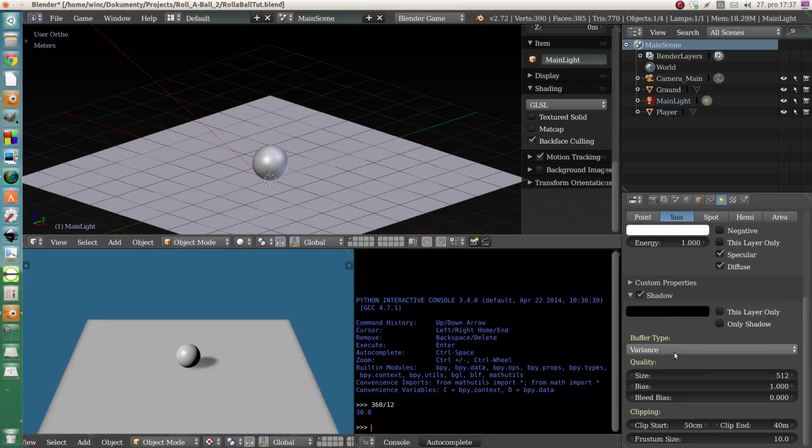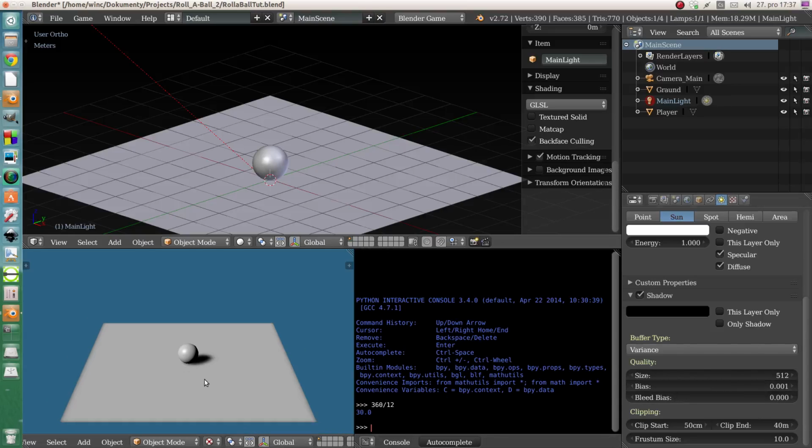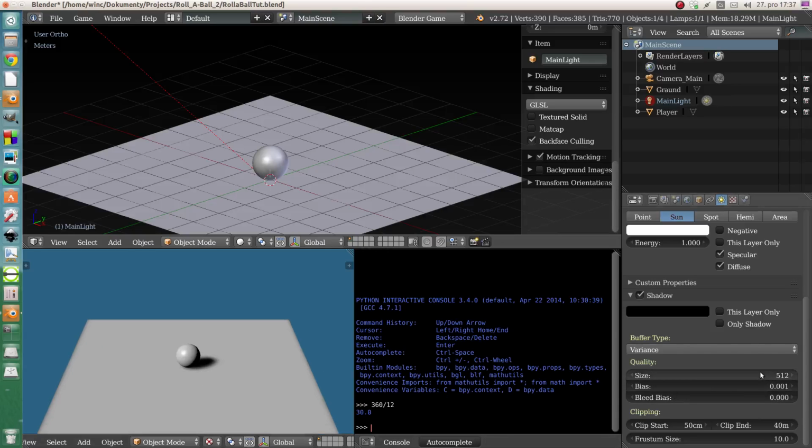So go for variance, which is the soft type of shadows. Change the bias as low as you can, and then play with the size, the resolution of the shadow. And I will use something like 1024, which should be enough for a nice smooth shadow.